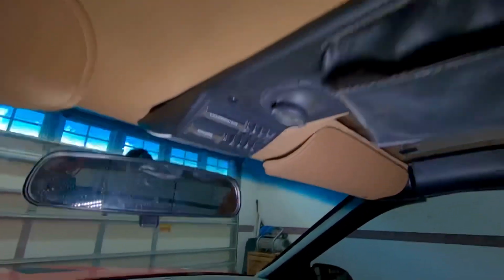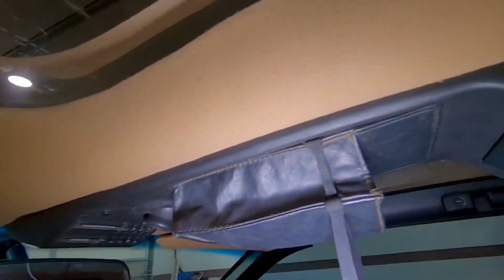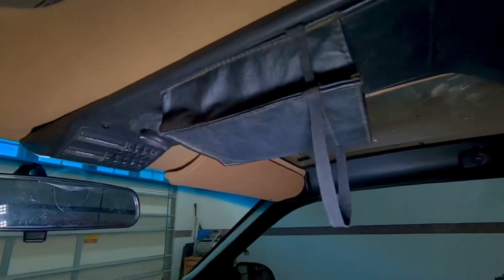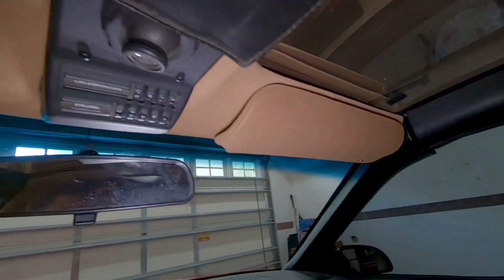So guys, this is the finished product. Looks very nice. I'm super happy with it, and it just turned out awesome. So I'm pretty excited about it. Got the overhead console back in and all that good stuff, and I got my sun visors in. Everything just turned out great.